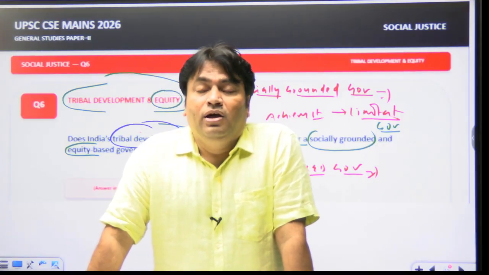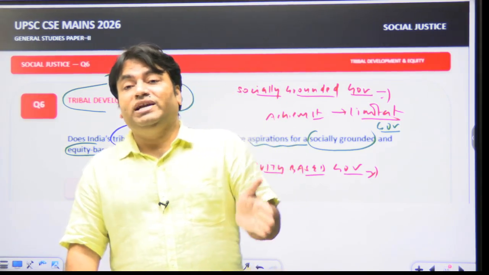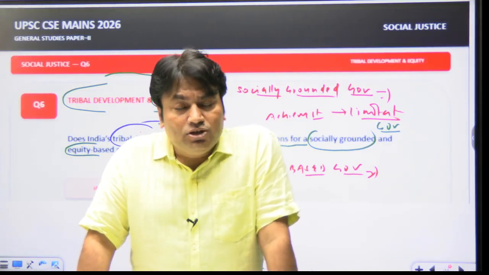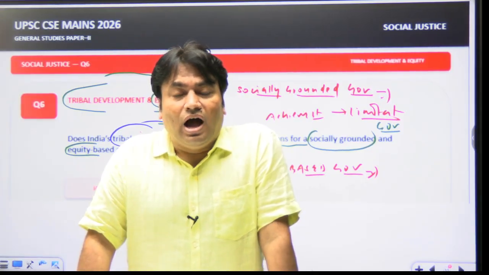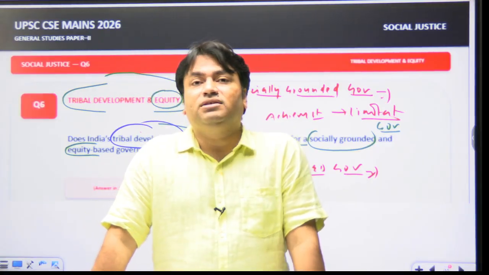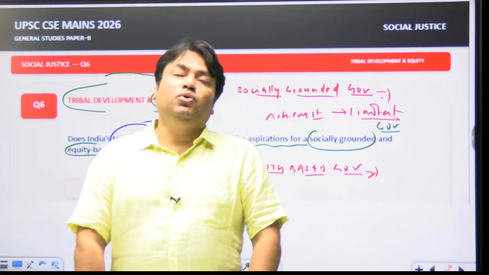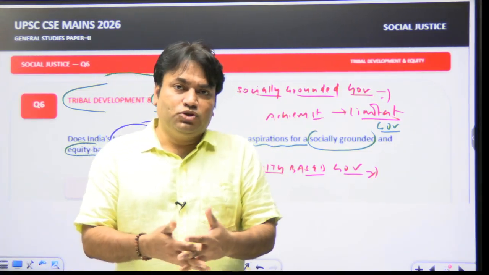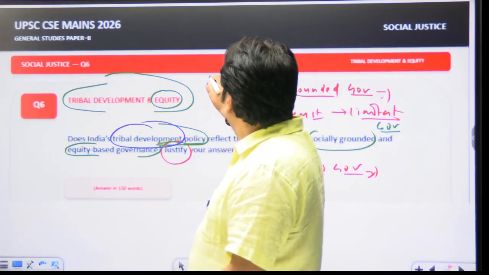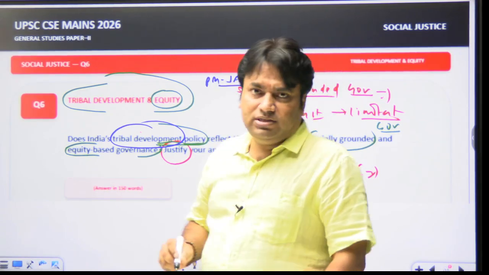Now, we will talk about targeted welfare. So what is targeted welfare? The state has created dedicated interventions for tribal communities. For example, in education and health, nutrition, housing, livelihood, infrastructure, scholarship, entrepreneurship, you will find that the state has created dedicated interventions and efforts. You must have heard about the PM Janman scheme. So what is PM Janman? Pradhan Mantri Janman, PM Janman. This is also one of the schemes. You can write it as an example, you can give references. Janman is what?